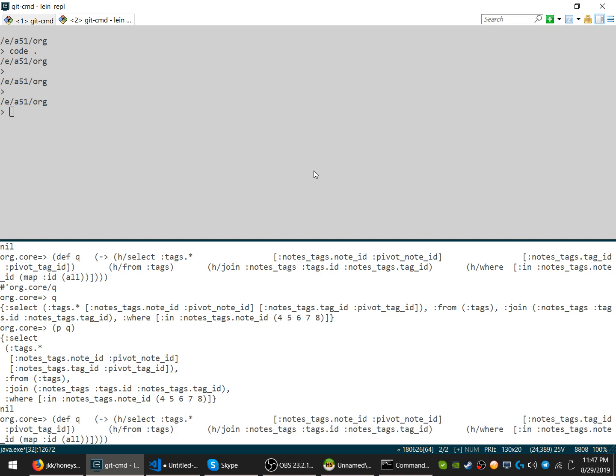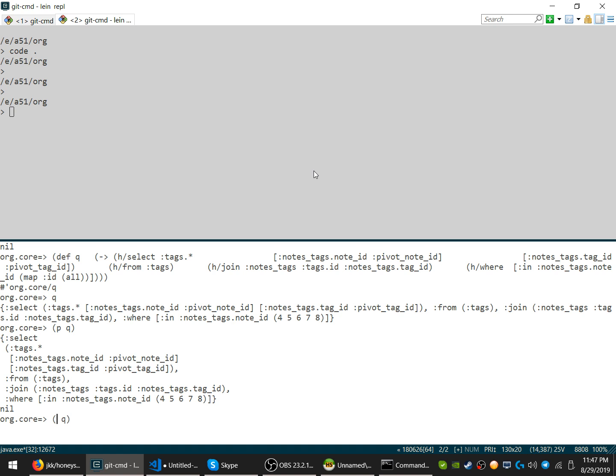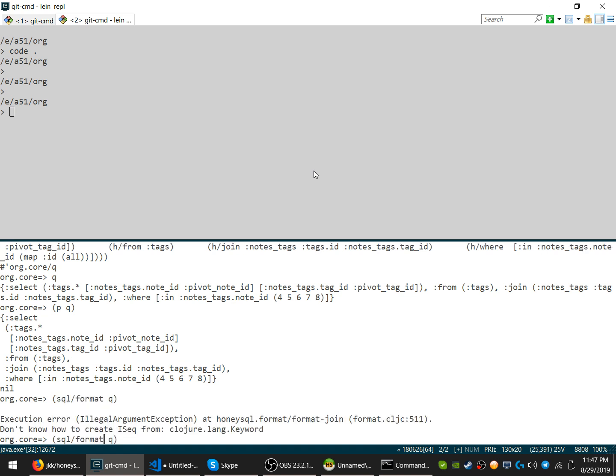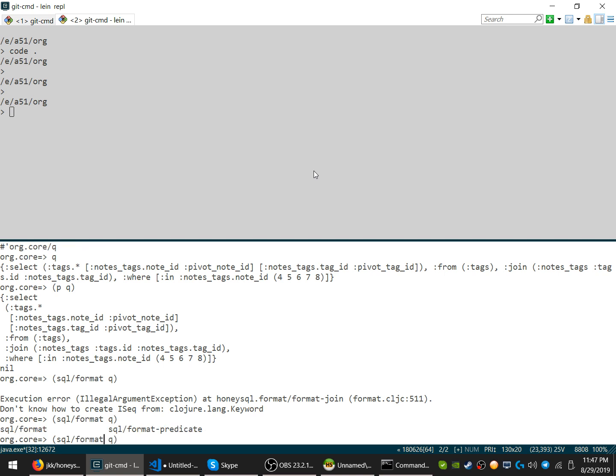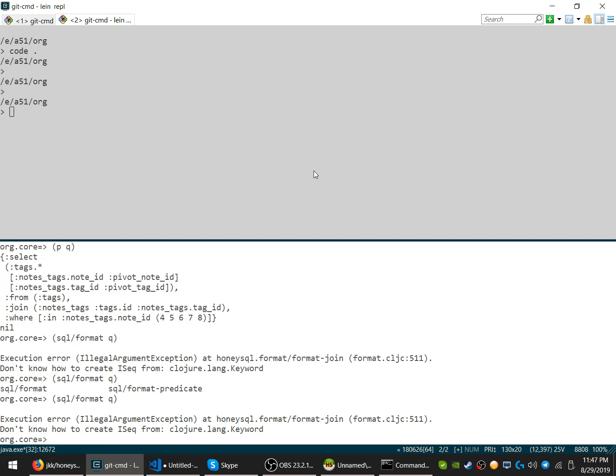And let's build SQL format. Okay, so interesting.